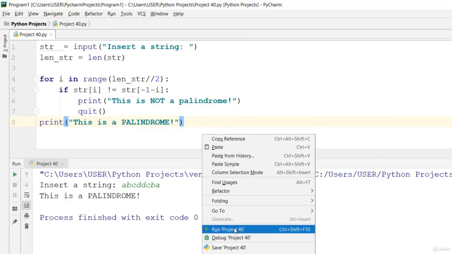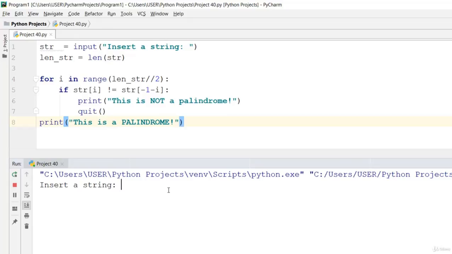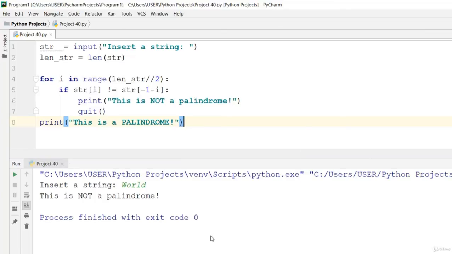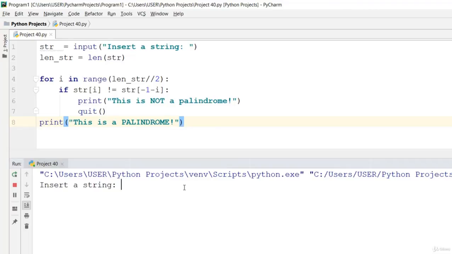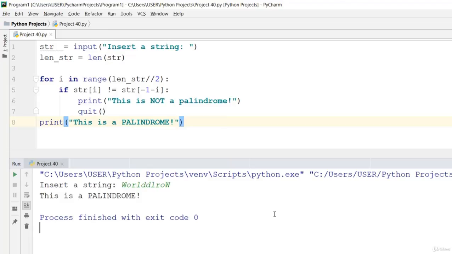But any string that is not a palindrome, like most strings are not palindromes, they can just come and say word. Word is not a palindrome, all right? But if you say word, let's run this code again and check out. If you say word and do L O, and hit enter, so this is a palindrome. It starts just the same way and ends the same way. That makes it a palindrome.